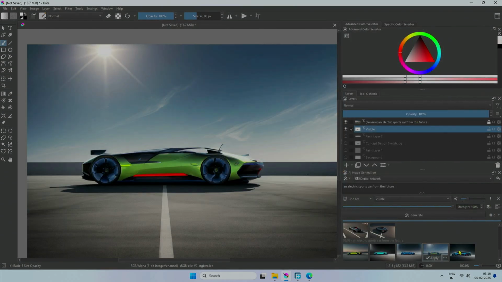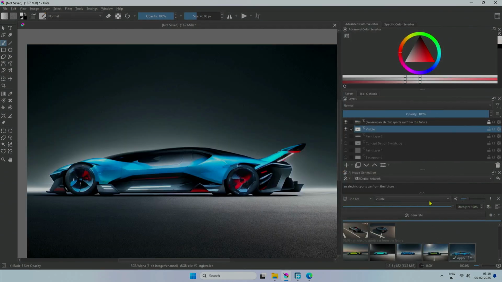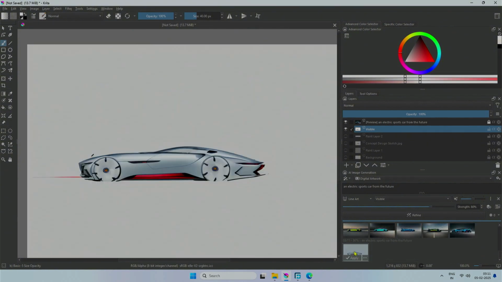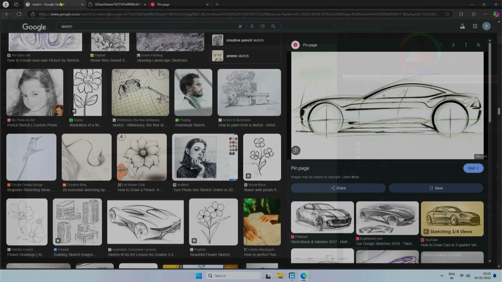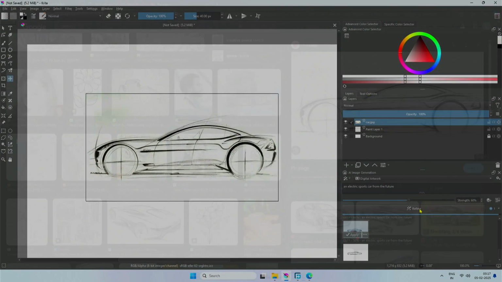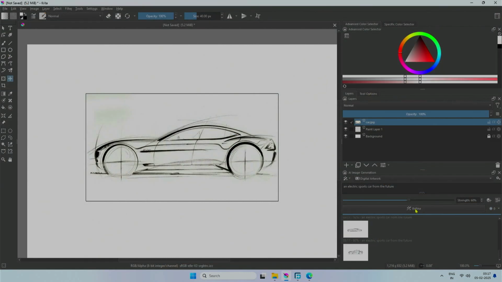You can try changing the strength of the control net. You can also decrease the AI generation strength and activate the refiner. The refiner will add details to the sketch using line art. Refiner can also make it a complete sketch with colors. I will try using this sketch and refine it to make a complete sketch.